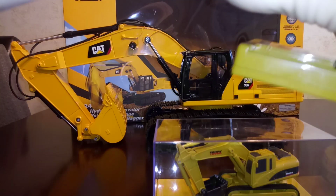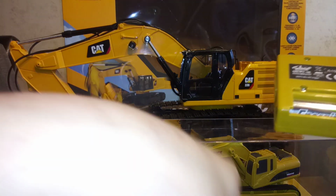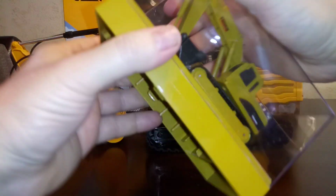Get it in there. Let's do this one first. I just broke that. This one. Yeah, it's a little better. So, put that on there. Open this up. Yes. Right, all taped on there somehow.